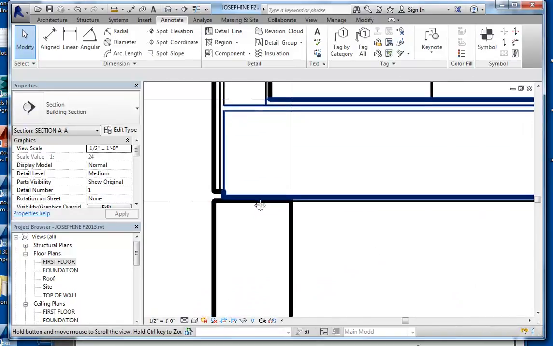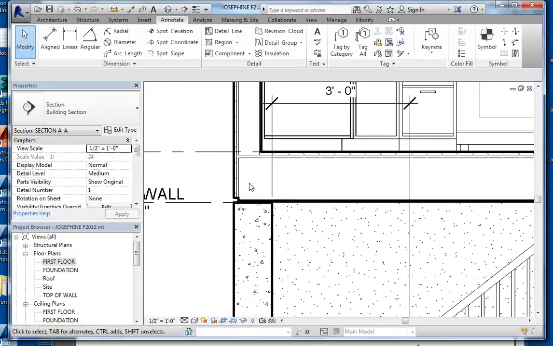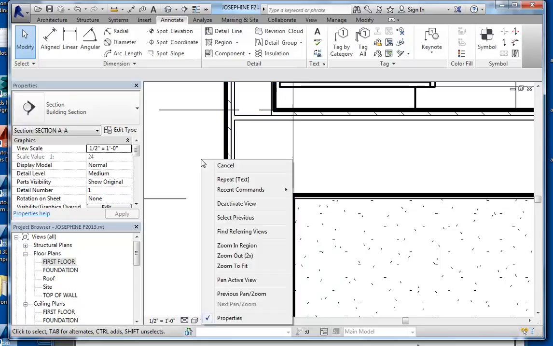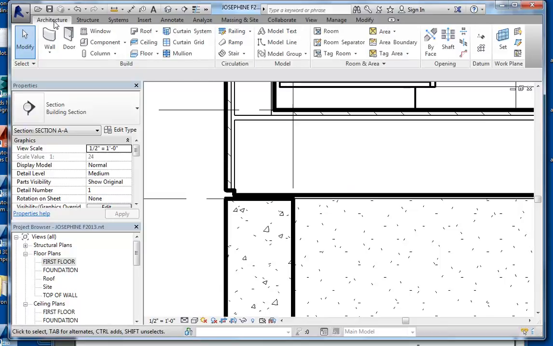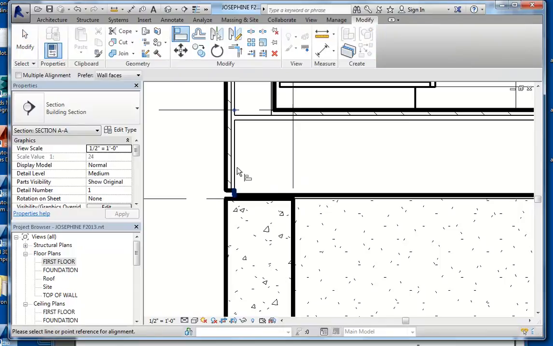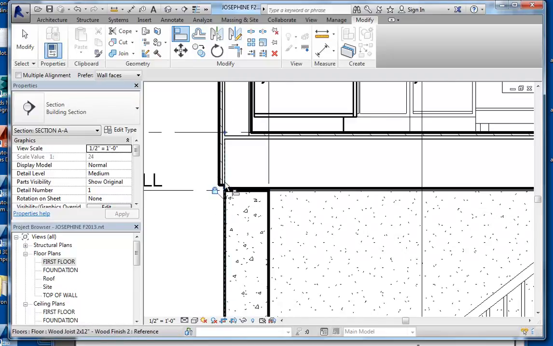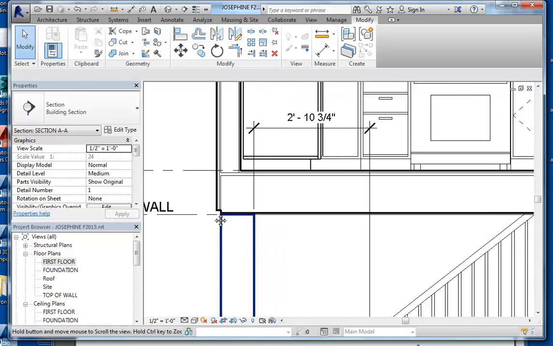All right, starting from the bottom. And we may need to make adjustments here once we start plugging this information in. For instance, you see the walls are lining up with the outside framing, and they really should be lining up with, let's see if I can do that here. I want to modify, and I want to align using the outside face of stud with the wall. Perfect. So that's going to lock. I'm going to do that to all the other walls because that's what should have happened initially. All right, I made that correction throughout.